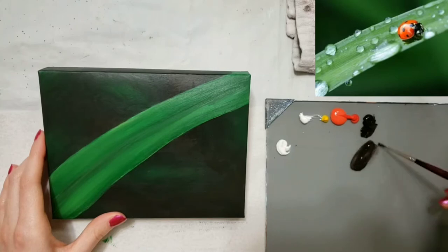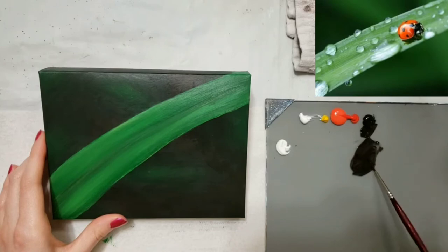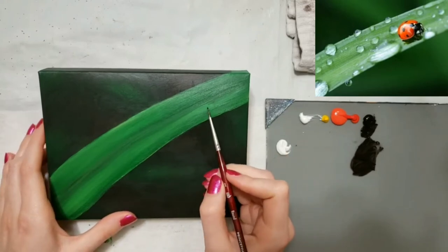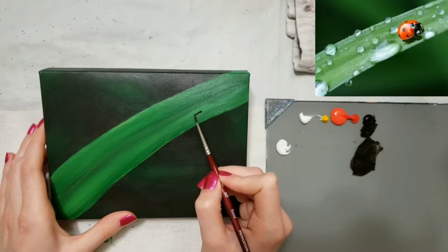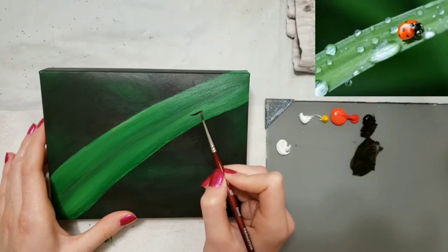Alright, so I'm going to get Mars Black, but you can use whatever black you want. Really any of these colors that I'm using, if you don't have the same one, that's fine. You can just use whatever you have. So I'm going to put the ladybug right in here, but this is just going to be the shadow that I'm putting in right now.